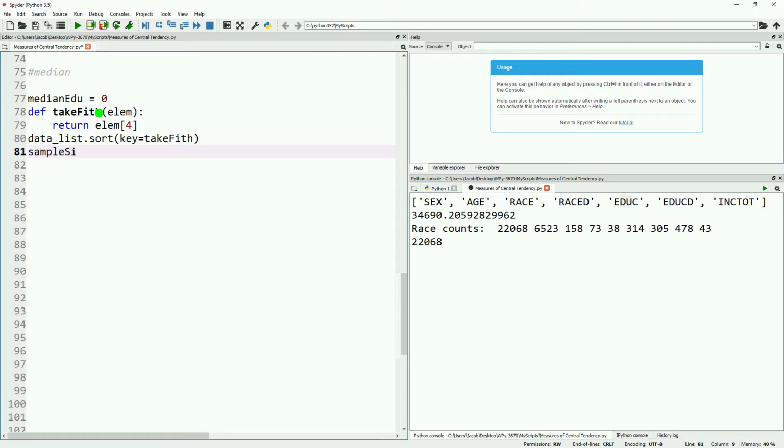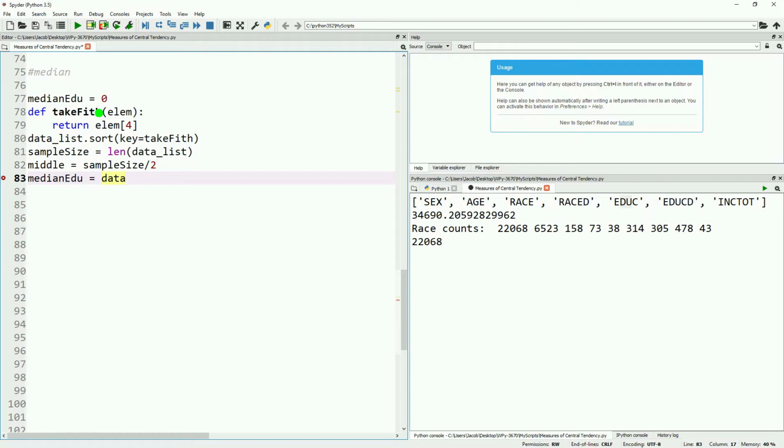Now let's get the sample size. We're going to do it a little bit differently. We're just going to get the length of the list that we're using. Once we have this typed out, we can divide this by 2 to get the middlemost data point's location. Now, if the middlemost data point is not a whole number, in other words, it lands between 2 rows of data, then we should take the average of the 2 rows. But for sake of simplicity, we're just going to round to the nearest integer value.